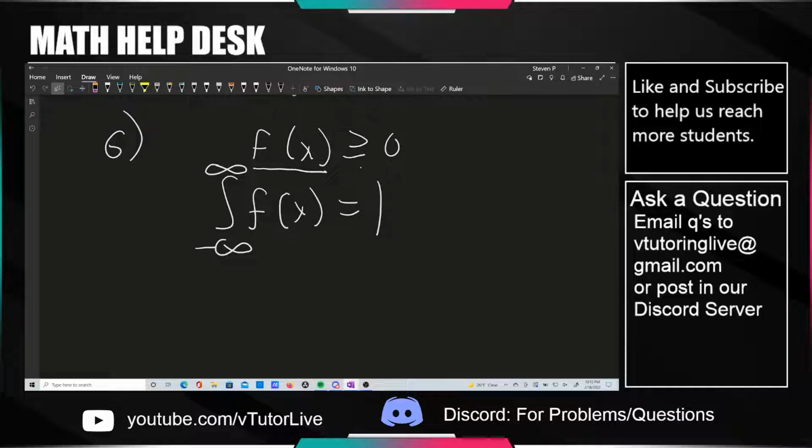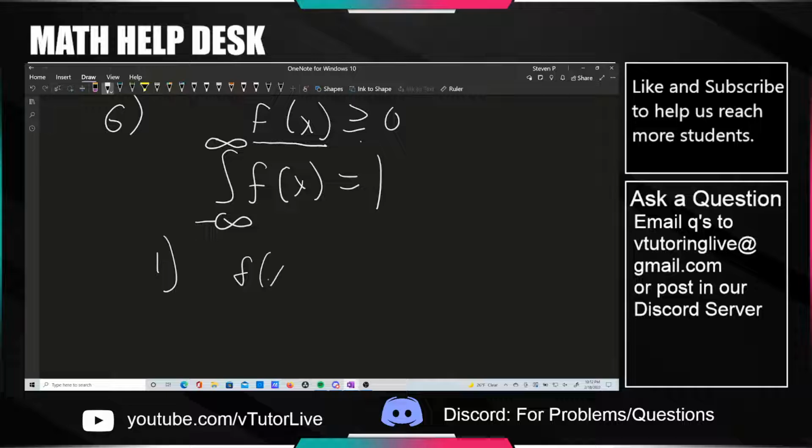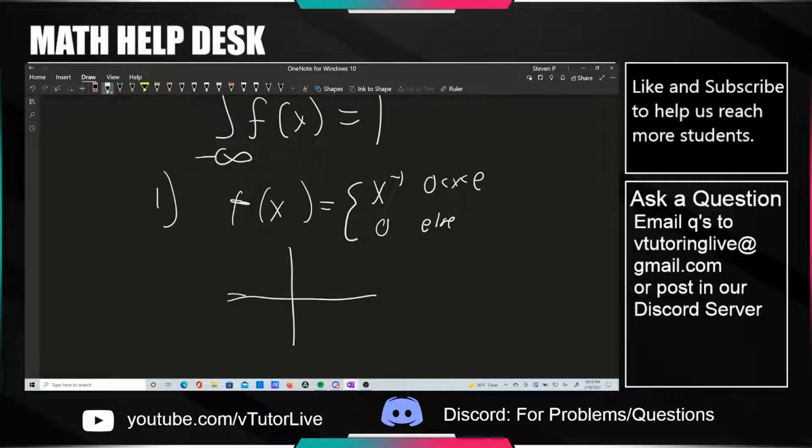They're just asking you to do a little bit of integration, and I don't know that there's a lot I can shed light on here other than just saying to go ahead and do these integrals. But maybe I'll give you a brief talk through of the pitfalls you need to avoid. They're telling you that f of x is 1 over x on 0 to e, and it's 0 otherwise. So what this looks like is it's 0 out here, and then it suddenly has this vertical asymptote and comes down like that. Yes?